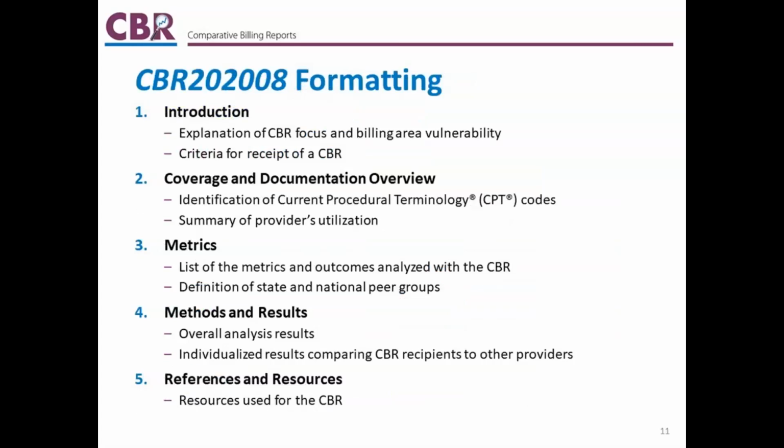So we've seen how to access the CBR report. Let's take a closer look now at the sample document so we can fully understand this CBR, its metrics, outcomes, and comparisons. The results shown on this CBR will of course differ from those on your CBR if you received one, but the formatting and the sections on your CBR will be consistent with the layout of this sample document. This CBR is formatted into 5 sections, which help to focus on the process and results of the CBR. Let's go now to the sample document so we can follow along and look as we talk about each section.